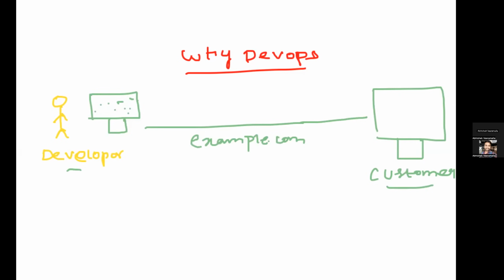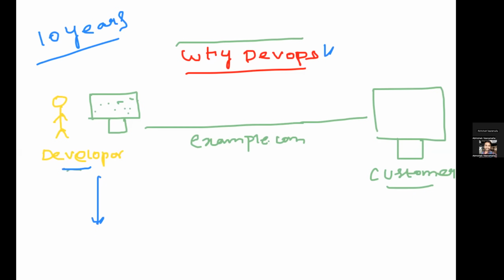So what happens in between? Let's say DevOps is not in place. So let's go back 10 years. Before 10 years, when the DevOps engineers and the process of DevOps were not there, what used to happen is, once the developer writes the code, he used to check in this application code, because there will not be one single developer, right? There will be multiple developers. So they have to share their code somewhere. So they used to put that in a central location.